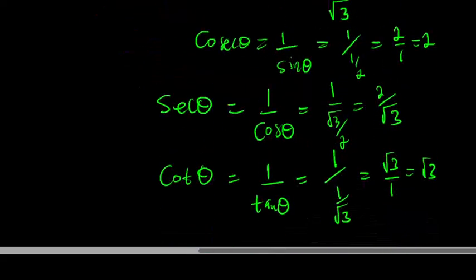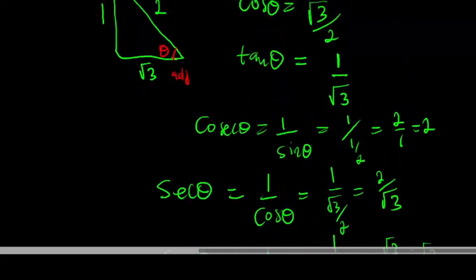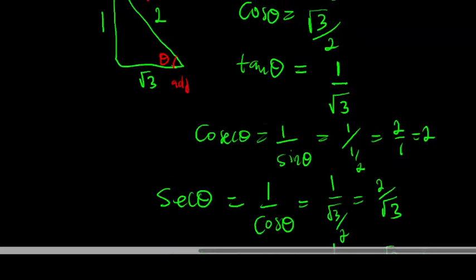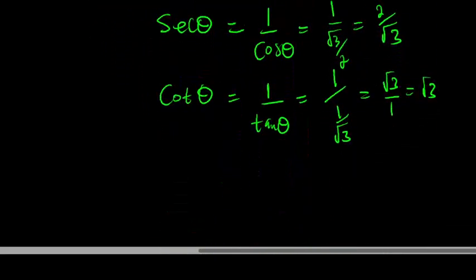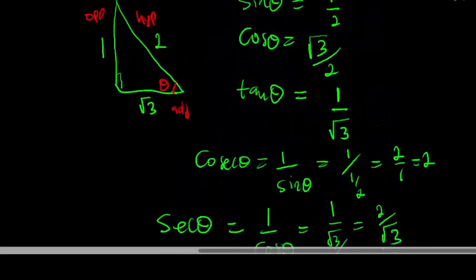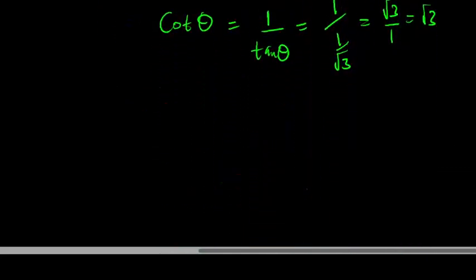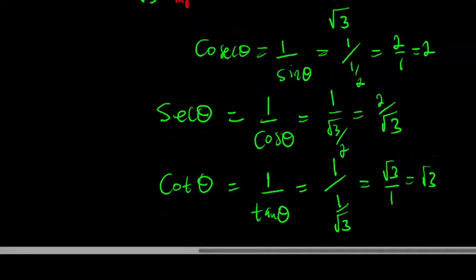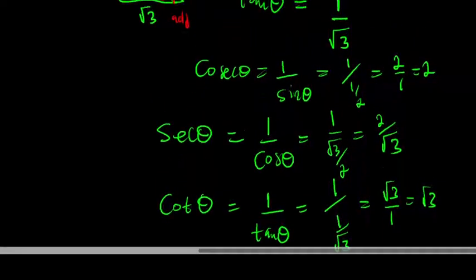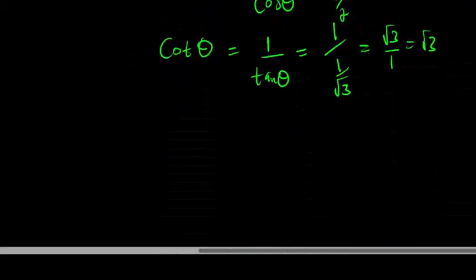So now, from this video, that means if you are given tan theta, if you are given cos theta, just use the idea of the Pythagoras theorem by using the right angle triangle. You can get the other side. Then with that, you can get other trigonometric ratios. Now, let me move on to explain the concept of quadrant, because we need the quadrant to be able to do this effectively.